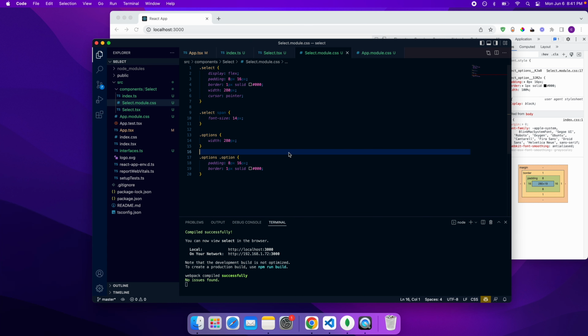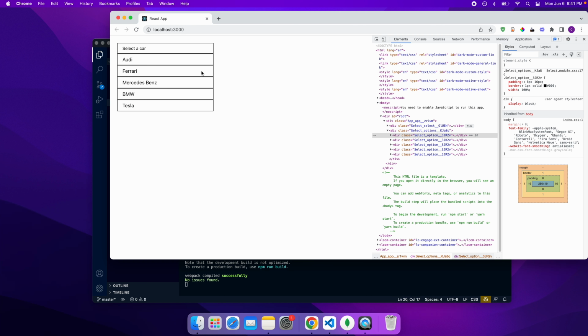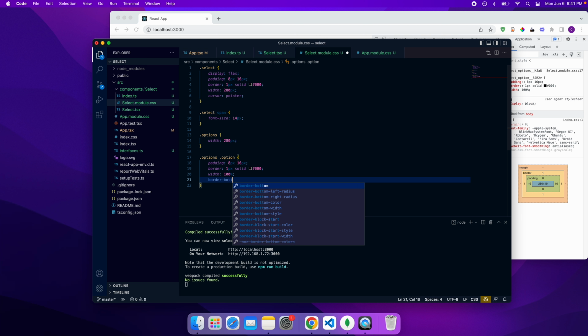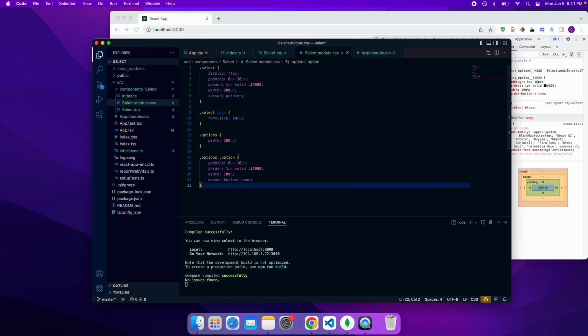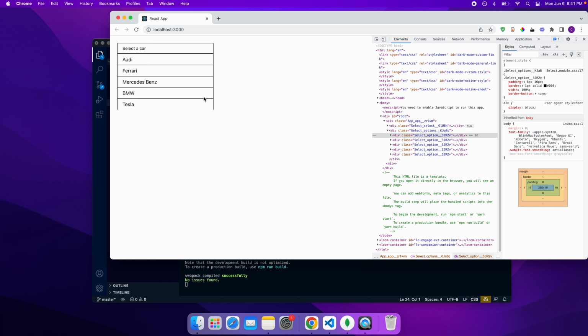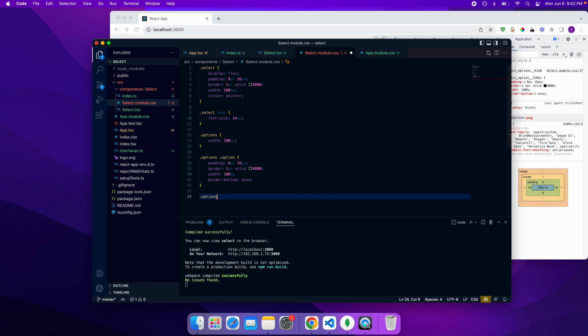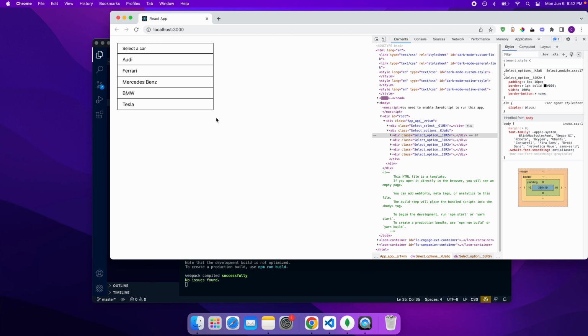Perfect, okay. So let's apply this width of 100% to these options. And let's give it a border-bottom of none because we do have some double borders going on here. And so now what we want to do in order to apply a border just to this bottom element is target option, and we will do last-child, border-bottom 1px solid #000.